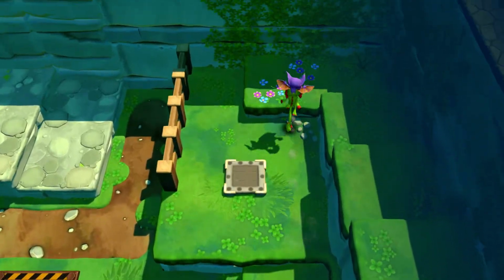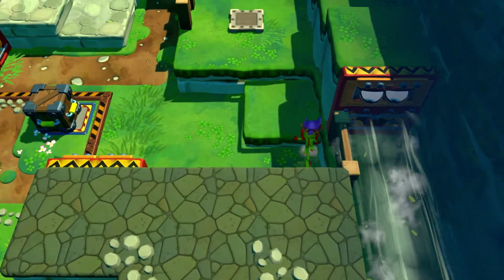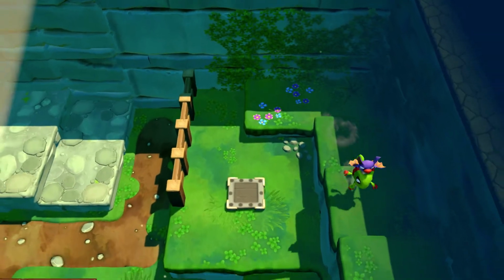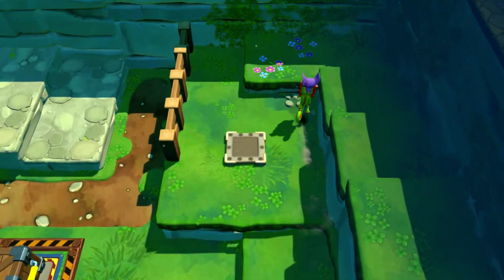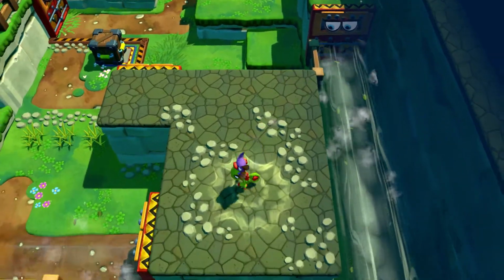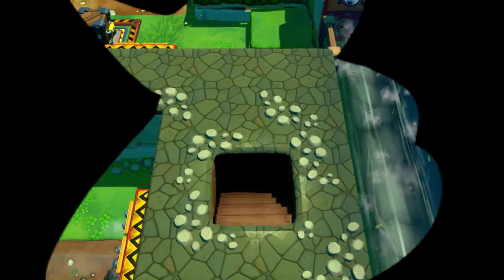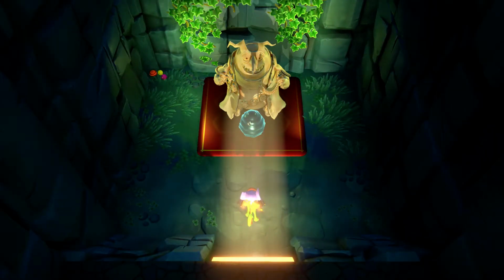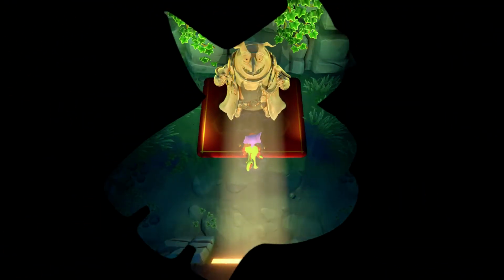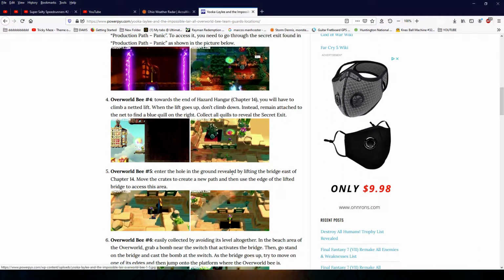Now how am I supposed to get there? Oh, like that, got it. If I can just get up there. Subtle. Alright. Now where's the last one? It's not that one.